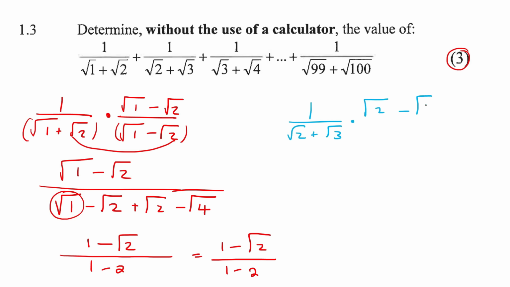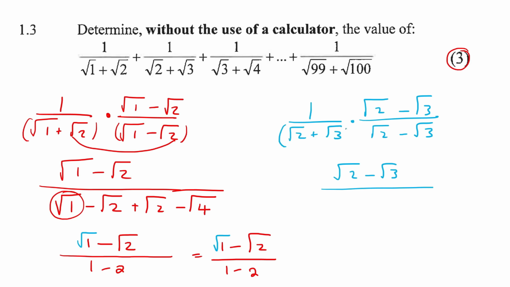So you're going to just do this. And I'm going to actually leave this as a square root, because there's patterns that are going to emerge, I think. So if you had to multiply the top, you're just going to get square root 2 take away square root 3. Now at the bottom, you're going to multiply as if you were multiplying brackets. So you're going to end up with square root 2 times square root 2, which is square root 4. Then you're going to say square root 2 times square root 3. But now, to save us time, this is going to give you negative square root 6. This is going to give you positive square root 6. So that part would have cancelled.